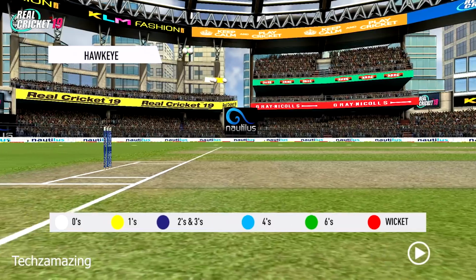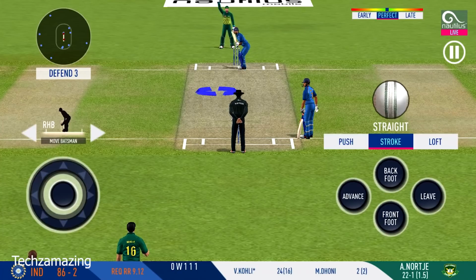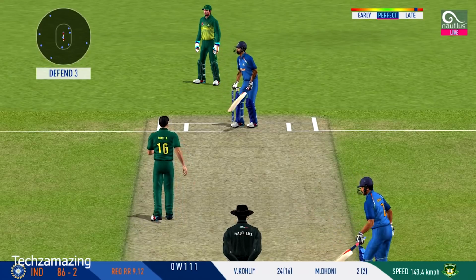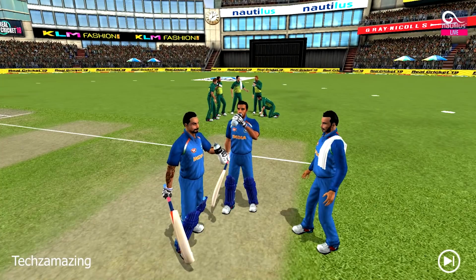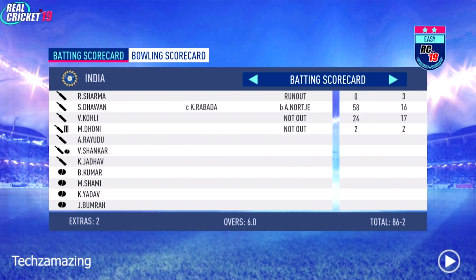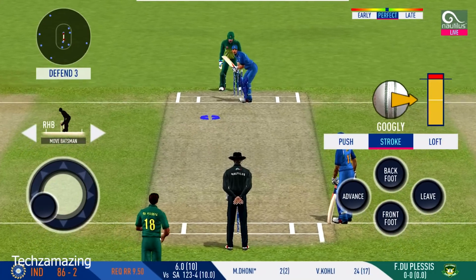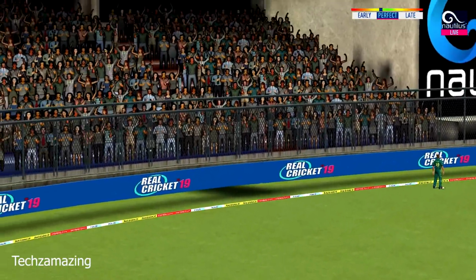He is unlucky there, and once again hit straight to the fielder. Looks like there will be a lot of slow balls coming. Oh, didn't have a clue about that one. Change in bowling here, spinner into the attack now. The bowler will have to be extra careful of the line he bowls to this team. Straight up in the air, and that's a 6.